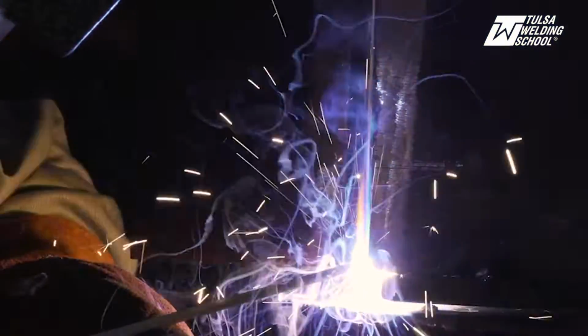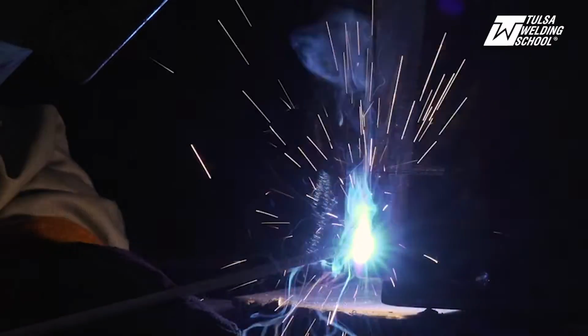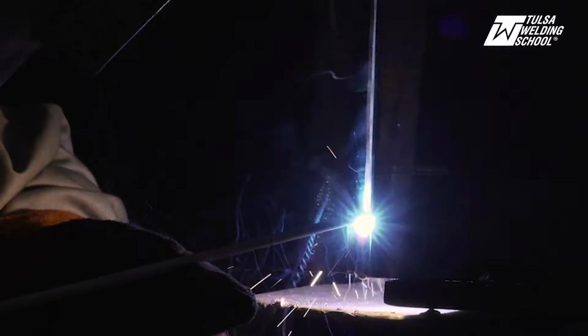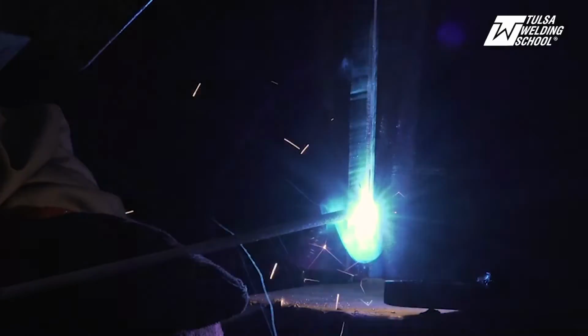When you fire up, just get it in there nice and tight. You want to keep that rod nice and tight in there the whole time. You can hear it and see it burning through the back. You want all that fire going out the back. Just nice and smooth, take your time. It's not about rushing, it's not a race.